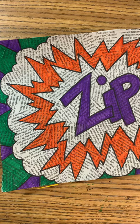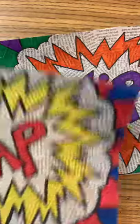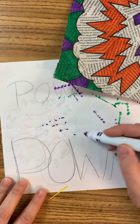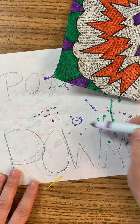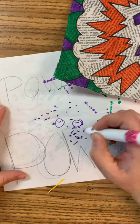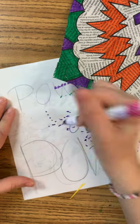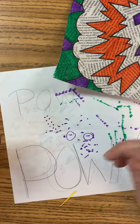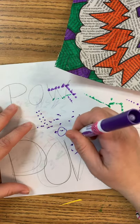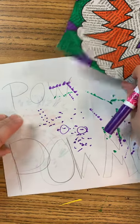When you add dots, you want to add them as close to the lines as you can. You don't want crazy sporadic dots because it makes weird extra lines and you get weird spaces bunched together. Take your time and dot in lines. Even though it seems like it takes longer, in the long run it's going to be faster because you won't have to go back and fill in extra sections or recover spaces with newspaper.